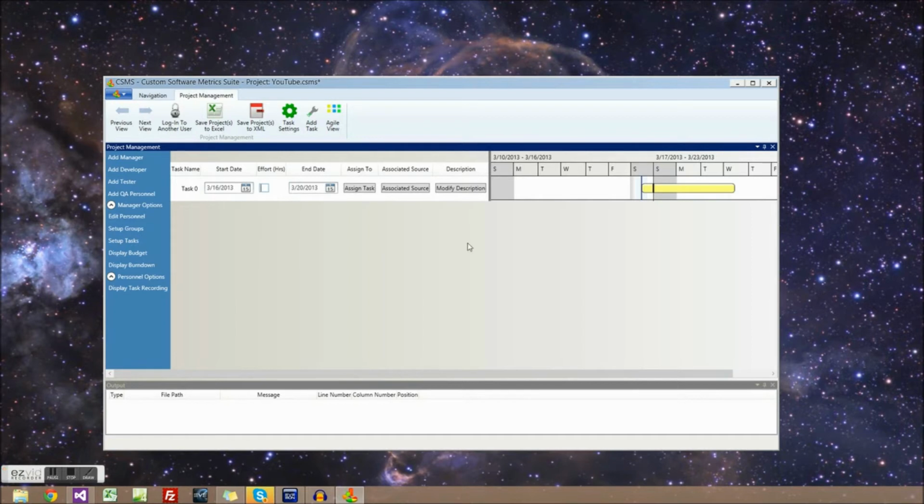You can also add some hours of effort. So for this, let's add 32 hours. Now this 32 hours would be 8 hours per day. That's Saturday, Monday, Tuesday, and Wednesday. But let's say we wanted to make it 40 hours worth of effort, and that would be 5 days working. So when you try to change that to 40 hours, it automatically extends your task, because Saturday, Monday, Tuesday, Wednesday, and Thursday, it extends it to Thursday. That would be 5 days of work.